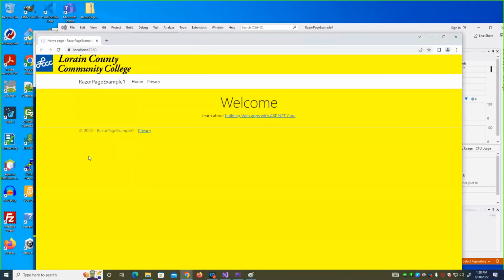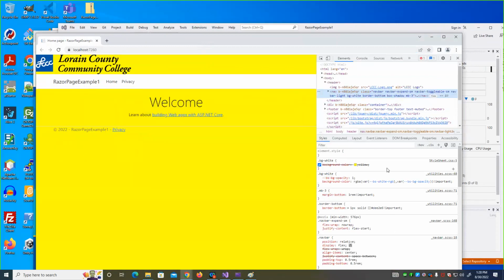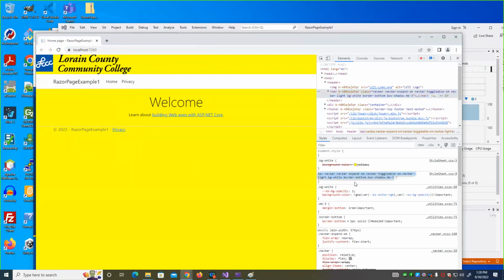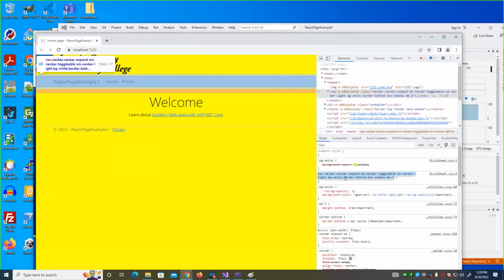Which means I would have more inspecting to do. I think it's telling me what is superseding it.